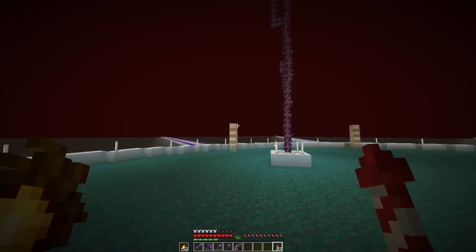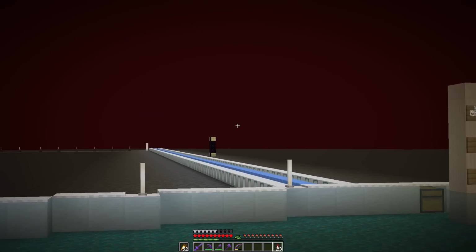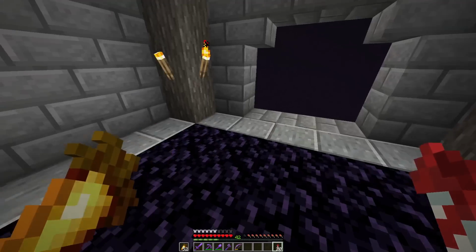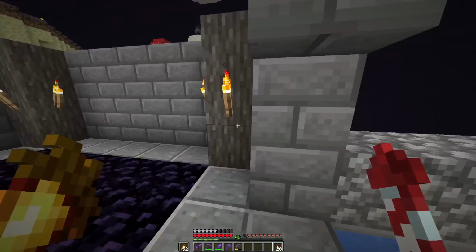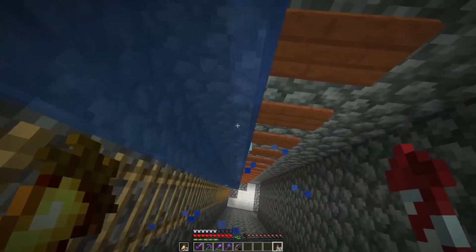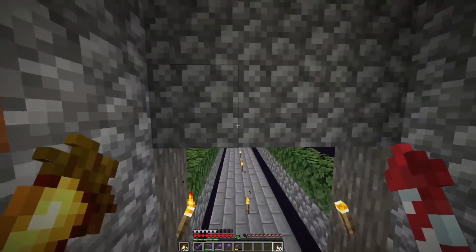There's just one more spot, which is the end dimension I want to go and check out, which is down here. And here we are in the end. So the spawning platform is pretty much the same. We'll head over to that other area in a second. So this is the Enderman farm.